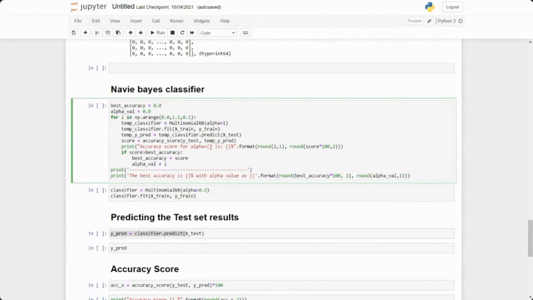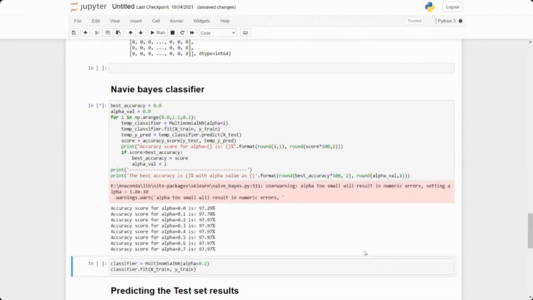The P of N and P of N S, I hope you guys remember it. The P of N and P of N S we found out, right? 8 divided by 12 and 4 divided by 12. So this is where that comes in. So we are going to create a temporary variable and load the multinomial naive Bayes algorithm in it. Then we are going to fit the training data set into the multinomial naive Bayes algorithm. Then we are going to find the best accuracy score. And this loop will run until the score is set to 100% here, until it has reached 100.